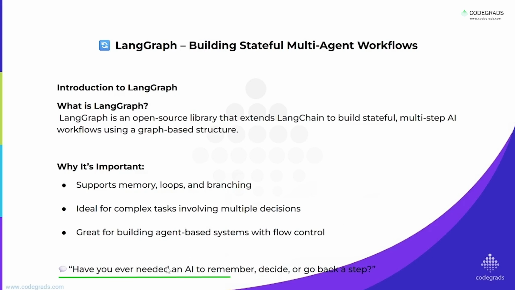And moving on, we have the question: have you ever needed an AI to remember, decide, or go back a step? In many cases, we need an AI which remembers our previous conversation, makes decisions, and goes back to a step. At this point of time, LangGraph plays an important role.